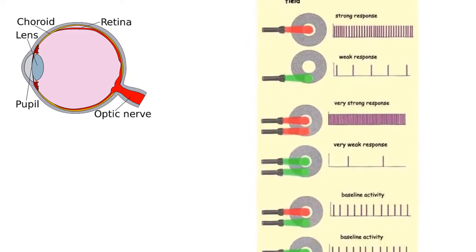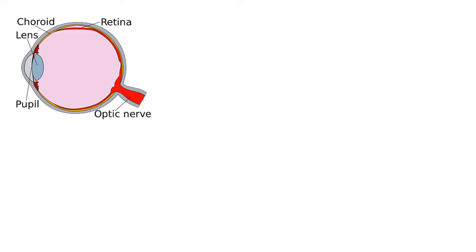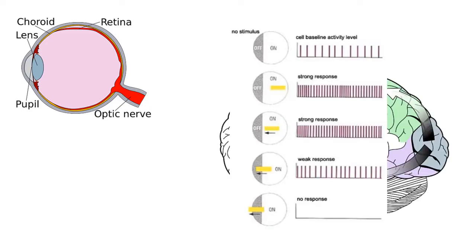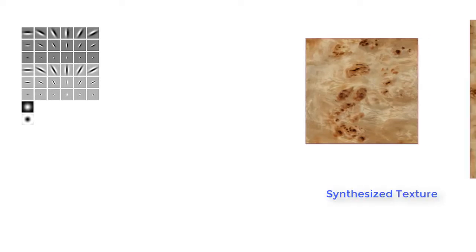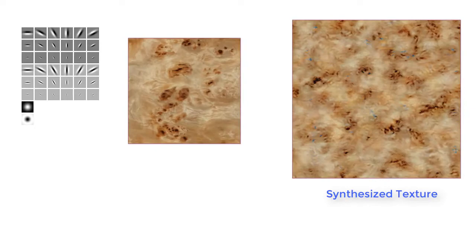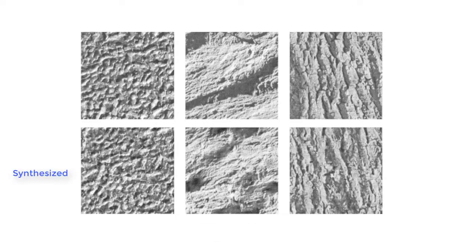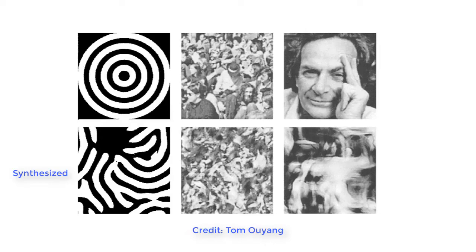Multiple studies have been performed in neuroscience to understand what patterns give what response in the eye as well as the visual cortex. This forms the basis of low-level vision, where a computer can apply a bunch of filters on the input intensity image and be able to identify the key features and apply that for several applications. For instance, here is an example where you apply this filter bank to synthesize the texture that is shown to the left. This applies at a local level, so it works very well with repetitive pattern, and it fails when there is no underlying texture, like this one.